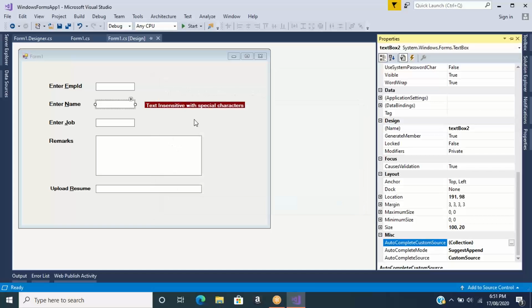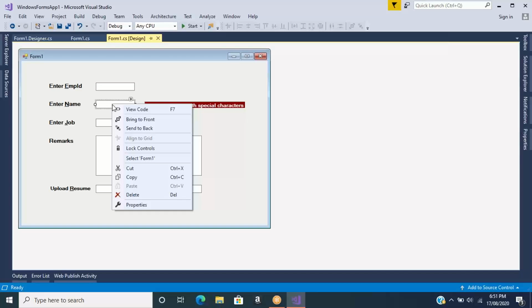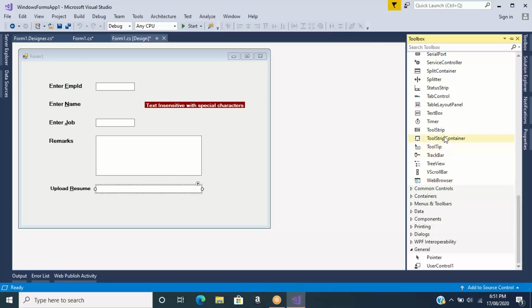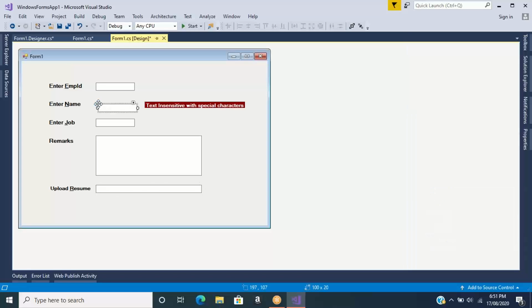I'll do one thing. Select the text box. Delete. Create another text box. That's not a big point. Okay. Yes.